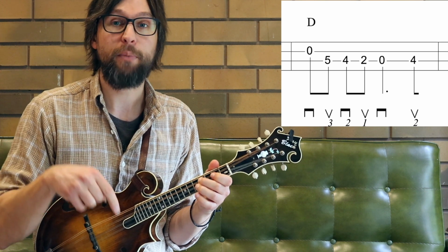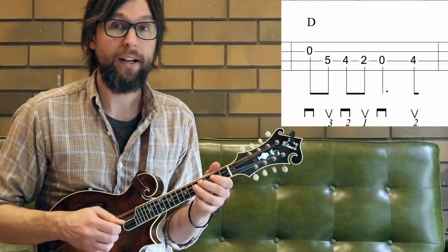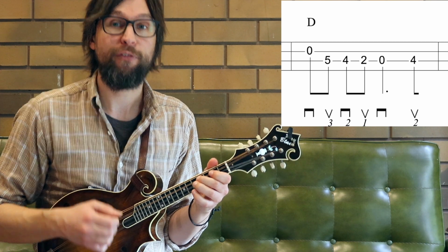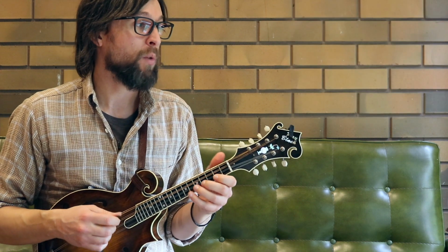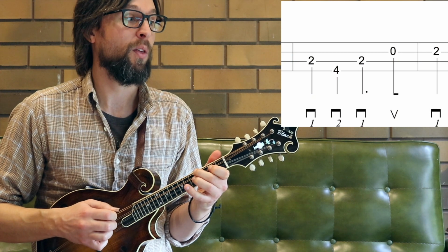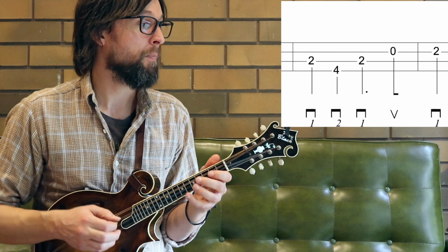Try to feel that downbeat on count 4, and that will help you play the upstroke. So 1 and 2 and 3, 4 and. Feel that 4 to hit the and on that beat. Okay, so the dotted quarter note. Moving through, we have another dotted quarter note at the end of measure 4. So 1, 2, 3, 4 and. Same deal, so keep an eye on that.